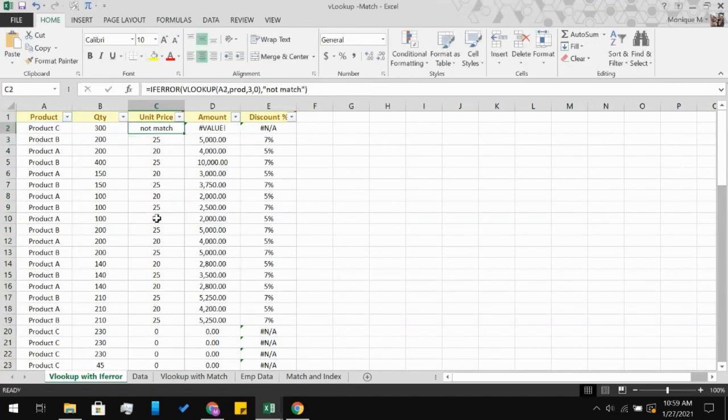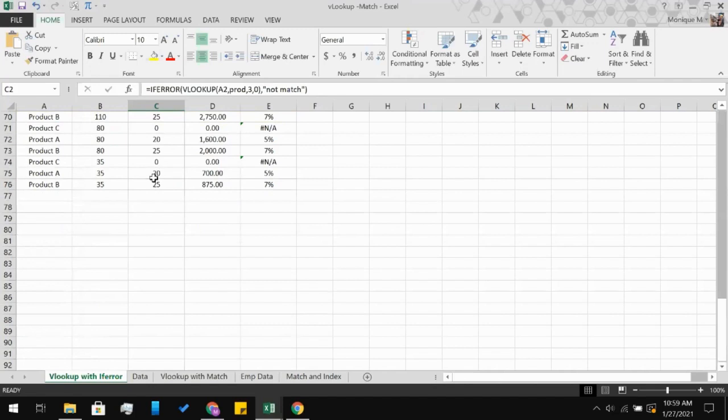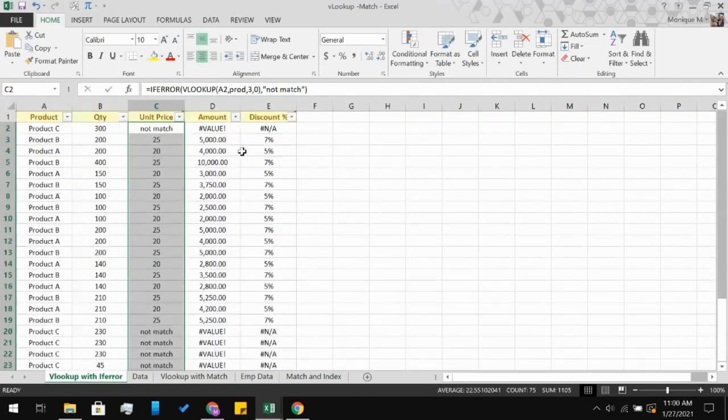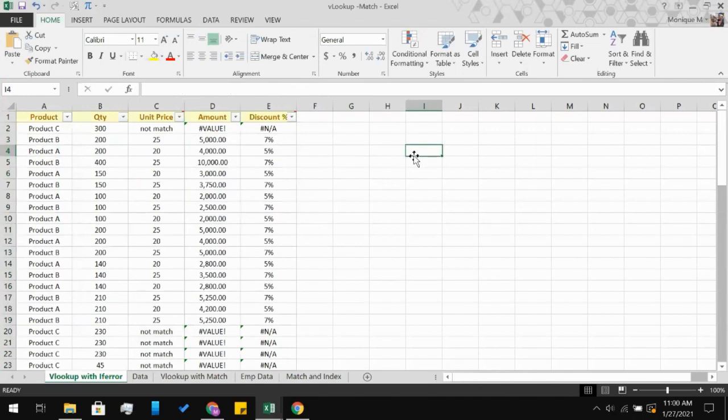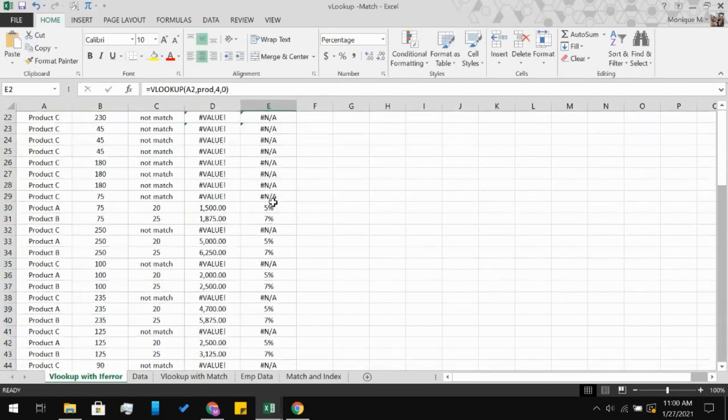Are we good? Fine. Yes. Now, see why people use it. Suppose I tell you to do the sum of the discount, you have to apply the sum formula on column E. Just try doing it.